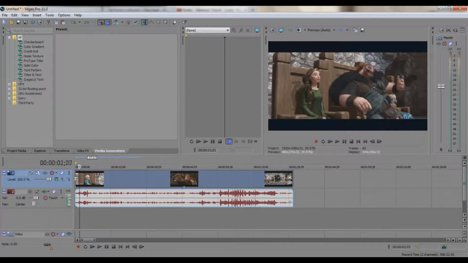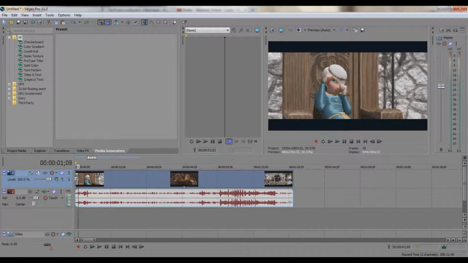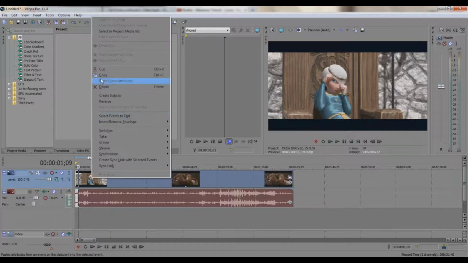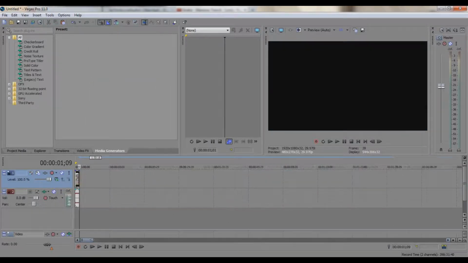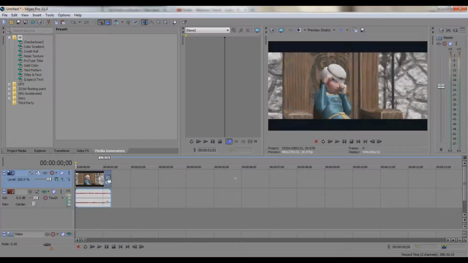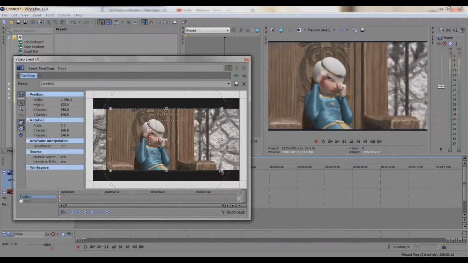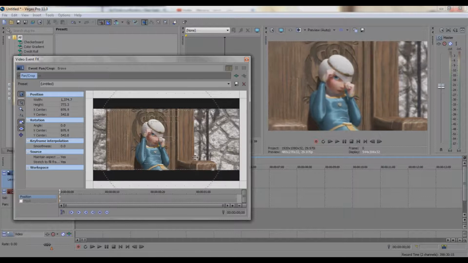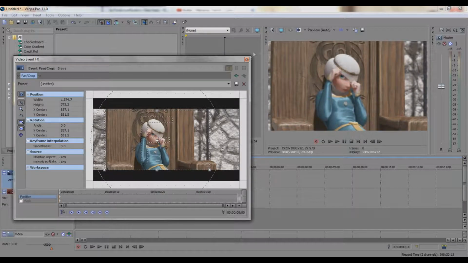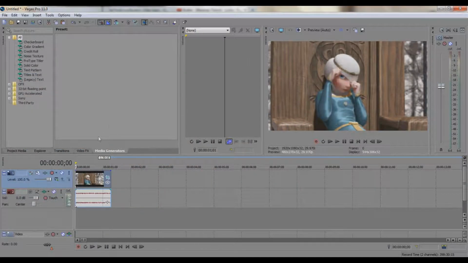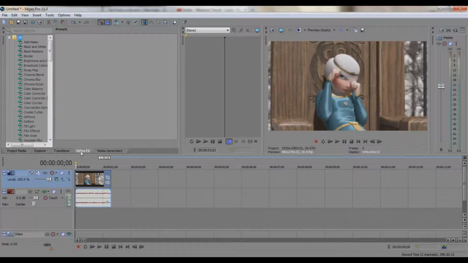And you're going to crop it to just that clip. You don't want any other parts of the movie, so you click the S button, which is the slice button, and it slices the video where your cursor is. I'm going to cut out the black parts and center her because I just think that looks nicer. And you're going to click on Video Effects. You're going to scroll down to Color Corrector Secondary.